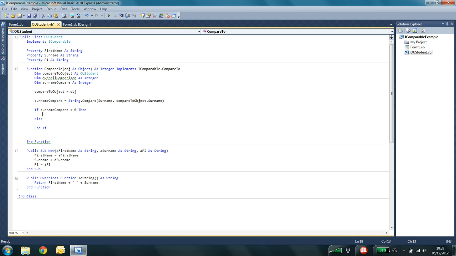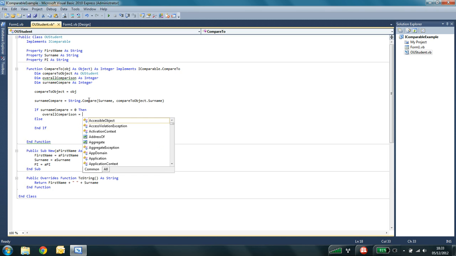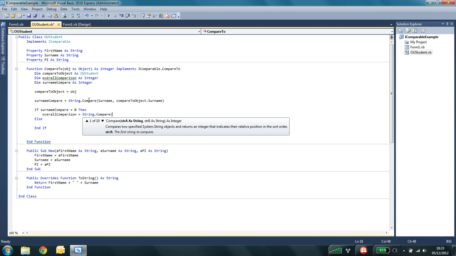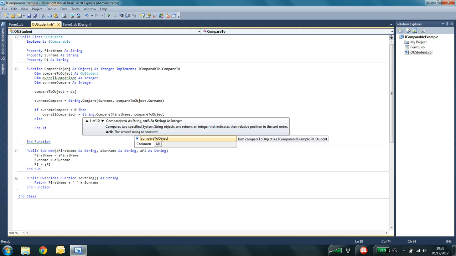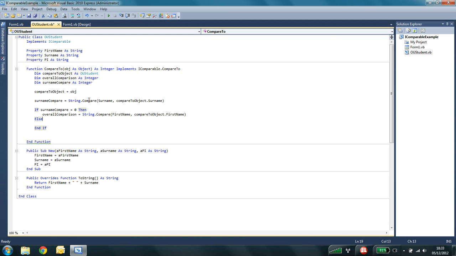In which case, we'll need to start looking at first names too. So for our overall comparison, we'll look at comparing the first names as well. So we'll use first name from the object we're in, and then we'll look at the compared to object first name as well, and put that into overall comparison.